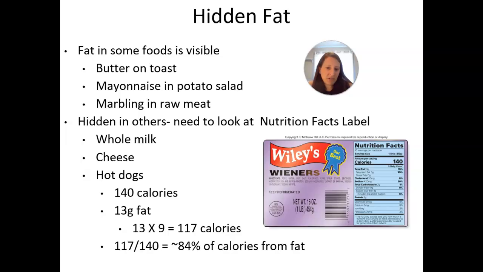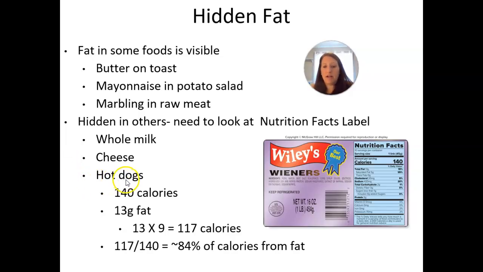And then in other situations, it's hidden. So for example, in ultra-processed foods, right? You don't see the fat. You have to look at the label. So you've got to read nutrition facts labels, and we've learned how to do that, so hopefully you can do that. You don't see fat in whole milk. You're not seeing the fat in cheese, right? Whole milk and fat-free milk look the same, so you can't actually see the fat. The same thing with cheese. Full fat cheese and low fat cheese look the same. Ultra-processed food, you're not seeing the fat.